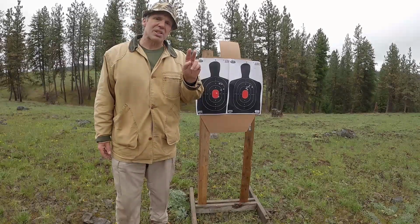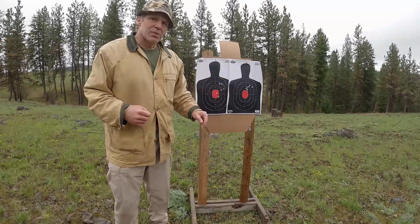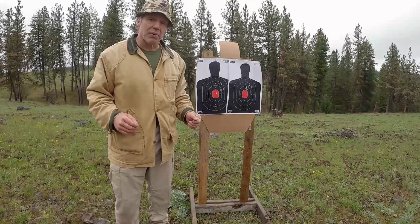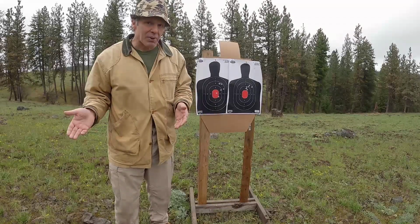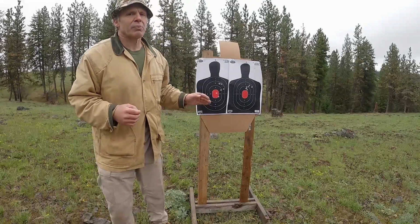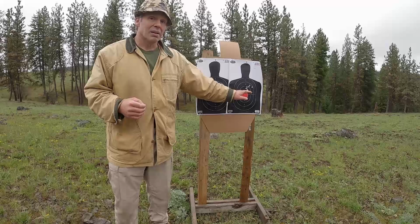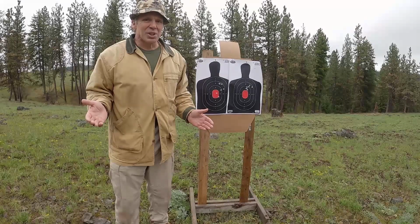Actually, this target represents a couple of points that I want to make. Now, in both of these groups, the conditions didn't change. The weather hasn't changed. The targets are identical. I was shooting from the same distance for both of them. Also, the firearm didn't change. I didn't switch firearms. And some people will say that the firearm changes because of barrel heating. Okay. This was not enough rounds to heat the barrel in any significant way. Also, remember, the better group was shot second. The group did not deteriorate because of barrel heating. So the rifle really didn't change at all.